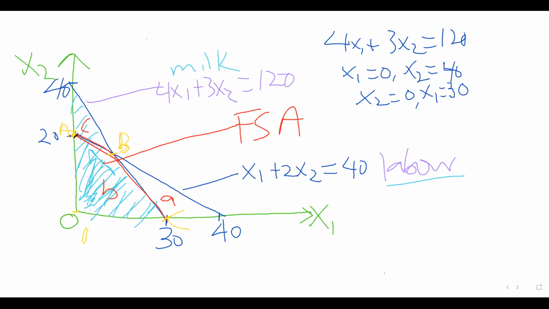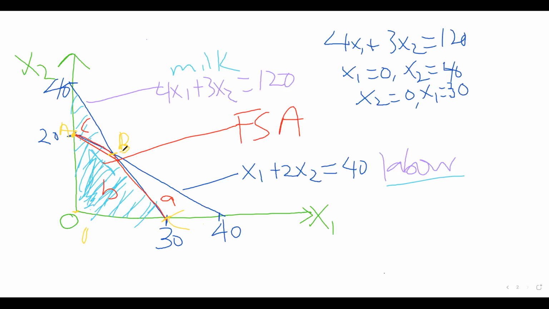And the x1 and the x2 is either at point A, where x1 will be 0 and x2 will be 20, or at point C, where x1 will be 30 and x2 will be 0. And look at point B. As for point B, we don't know the coordinates, but we're going to find out, and we'll use a certain approach to be able to find out.